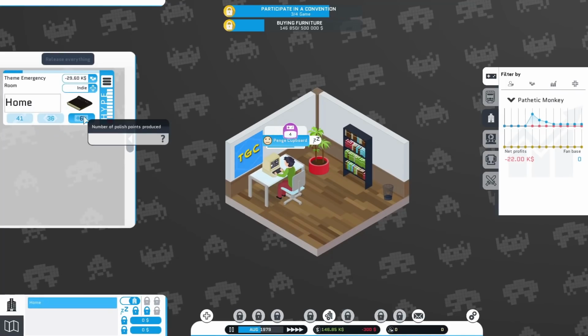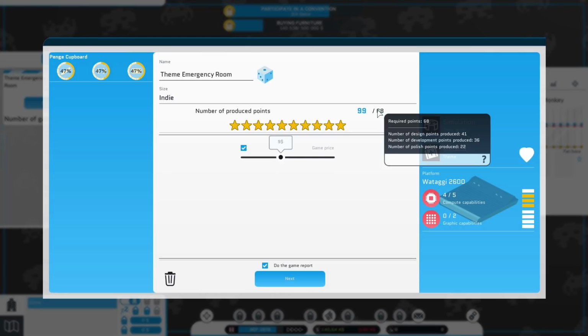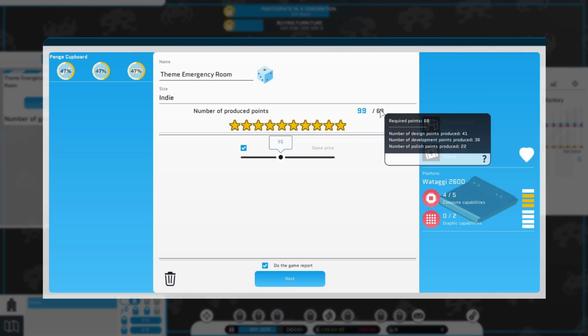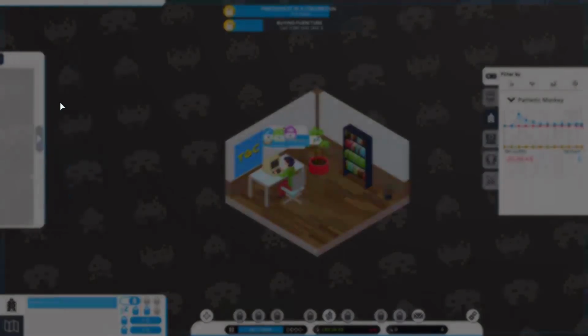Let's just polish this as much as we can. Let's just add an awful lot of polish to Theme Emergency Room and see how we get on. And a new computer's been released. Do we want to upgrade our computer? Hype 22. Do you know what? Yeah, release it. Drop it down in price. Let's have it on 9. And, okay, we've exceeded the points there. We've exceeded the produced points that we're expected to produce. So hopefully this should be pretty good. So let's unpause it. Let's complete that thing.